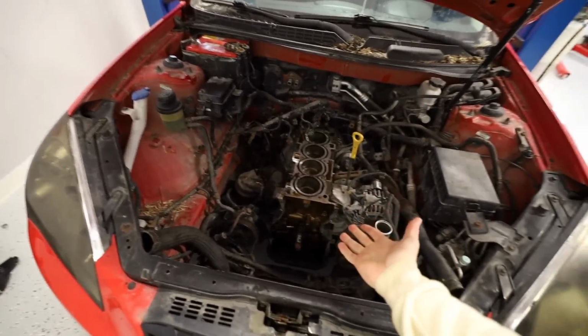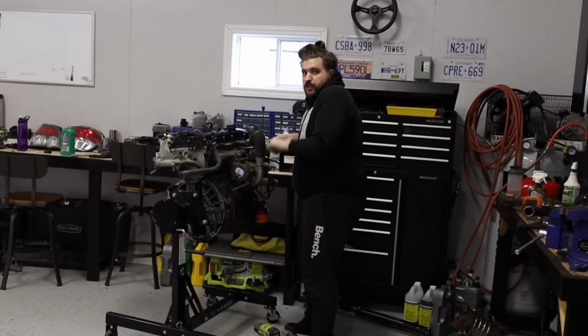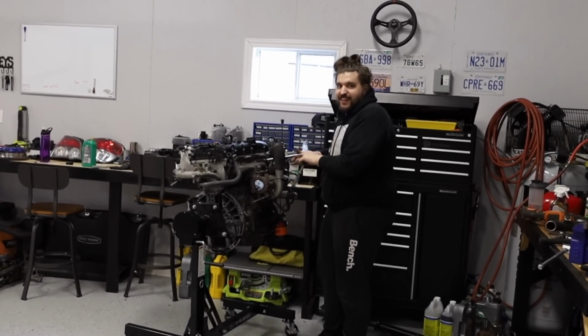And today's task is easy in theory, but you guys know nothing ever goes as planned. All we really are supposed to have to do is get this engine out and put that engine in. Does that sound like a hard thing to do? It's not supposed to be. It's kind of how I feel. Yeah.